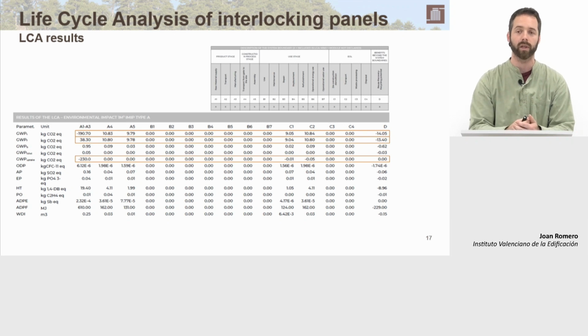You can see here, for example, that in the manufacturing stage, we have negative numbers because of the sequestered CO2. Also interesting to highlight, at the D stage we have negative numbers too because we are recycling, disassembling and recovering the materials and the construction system at the end of the life of the products. So again, these numbers are negative, and at the end have really good results compared to different conventional systems.